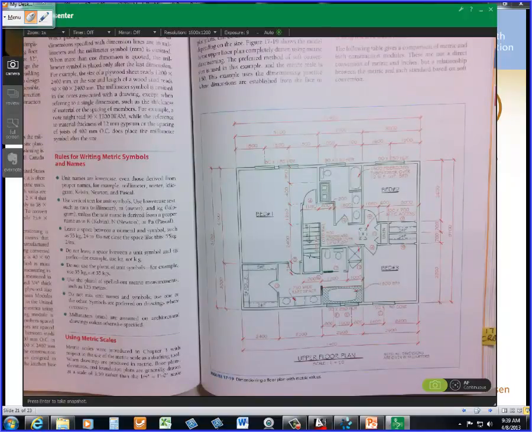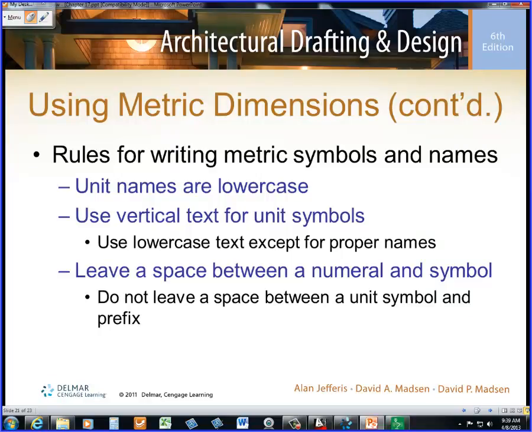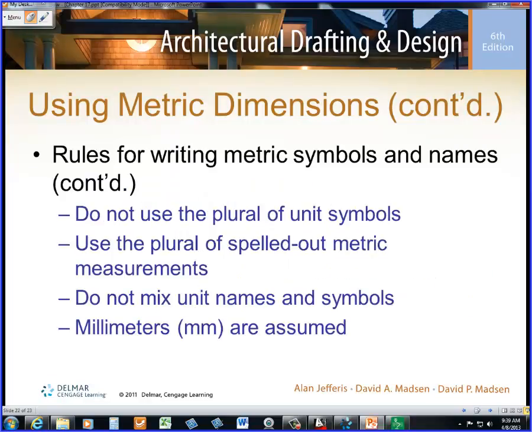Don't worry, we're not doing a metric architectural drawing. So the same rules, except we don't use the plural for unit symbols. Use the plural of spelled out metric measurements though, millimeters, if we're spelling it out.